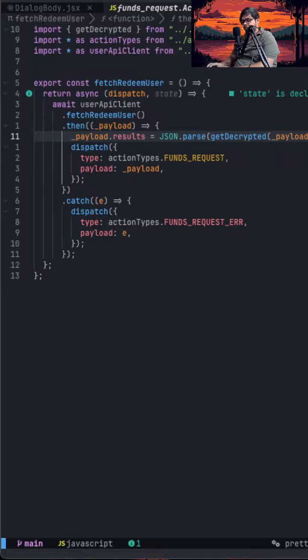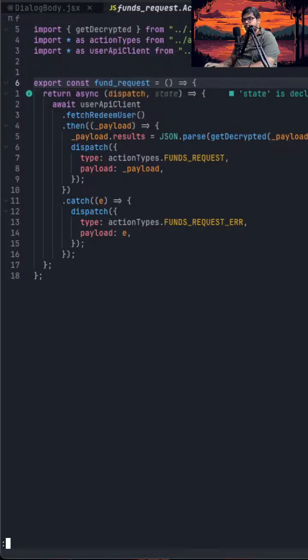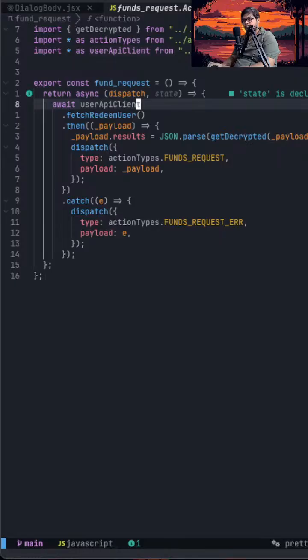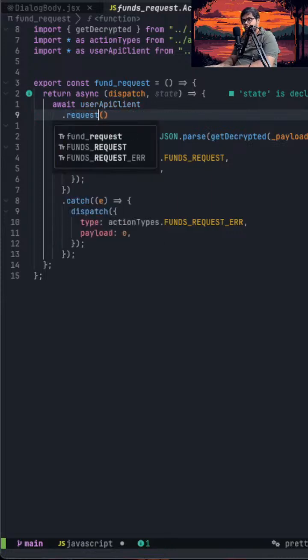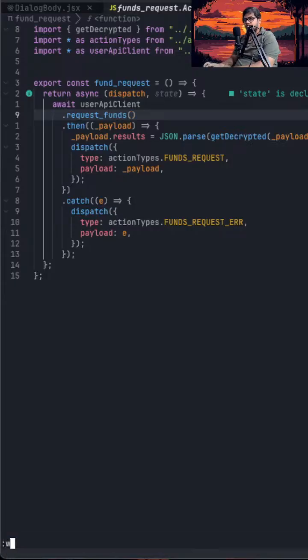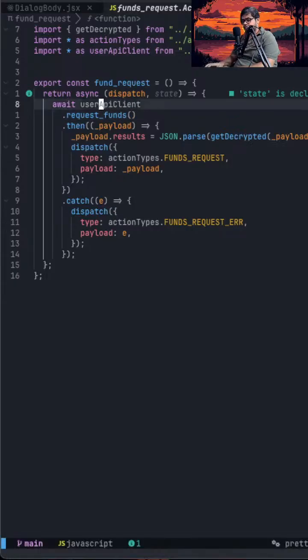And over here I can say, instead of user equivalent I can say funds API client, right?